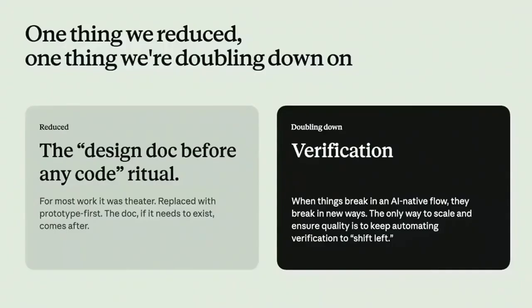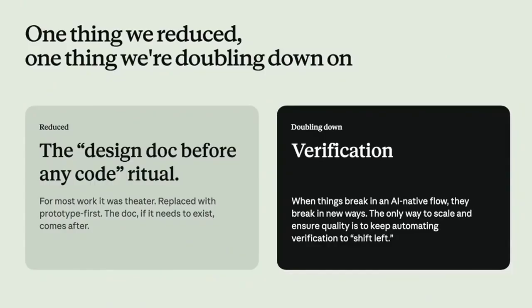So I talked a lot about what we reduce in planning. On Claude Code, we definitely have reduced the design-doc-before-every-code ritual. I would say for certain teams and certain scenarios, it's still really important to think about design docs, especially as we're doing async discussions. But on Claude Code, most of our discussions are, instead of a doc, a PR. That's one of the words we have: hey, we've got an idea, go prototype. That's the other thing. We don't really do a lot of product reviews because the landscape is changing fast.